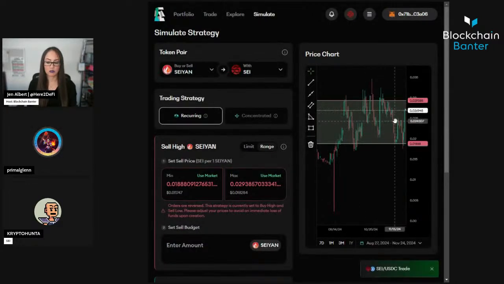And this might be useful if you're like a market maker and you're trying to generate volume for the token, provide liquidity for that token pair. And you might not care about earning any fees because the project might be compensating you somehow. Your goal is strictly to provide liquidity for this token on chain.